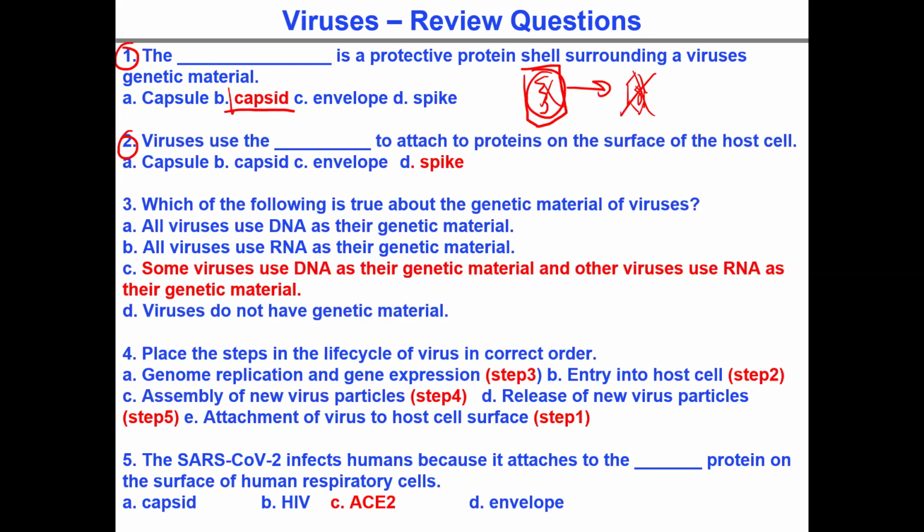So the capsid is going to do a very important job, and it's going to provide that extra layer of protection to ensure that the genetic material is safe and is carried to where it needs to be once it's ready to reproduce. Number 2 is going to be spike. So viruses use the spike protein to attach to the surface of the host cells. Remember, the spike proteins are really important. They essentially tell whether or not it is able to infect the cell. Because viruses are so specific, the spikes are very specific to those hosts.